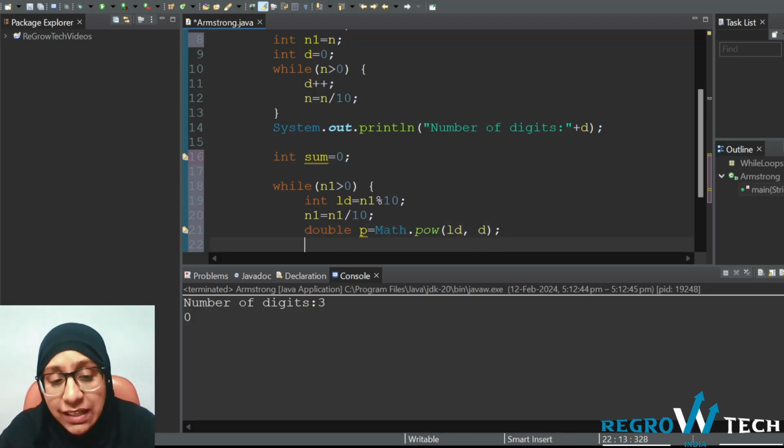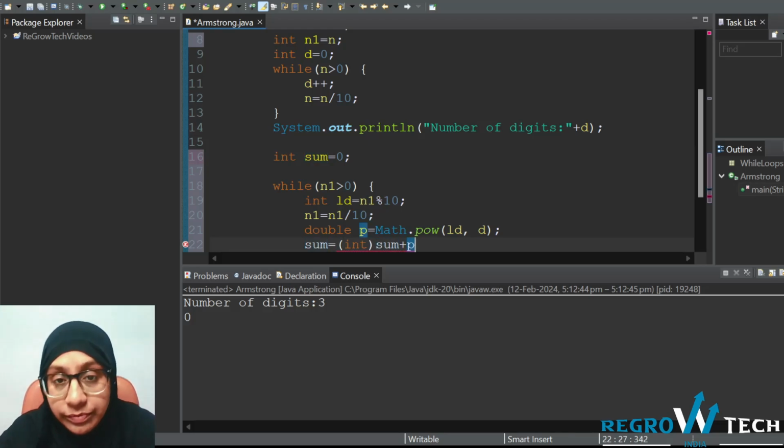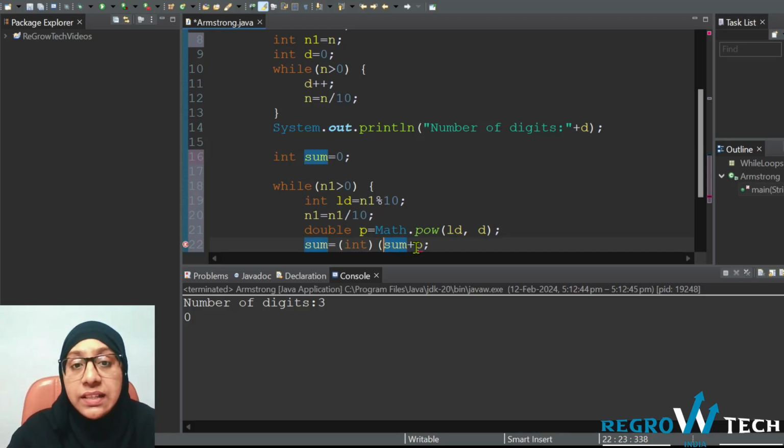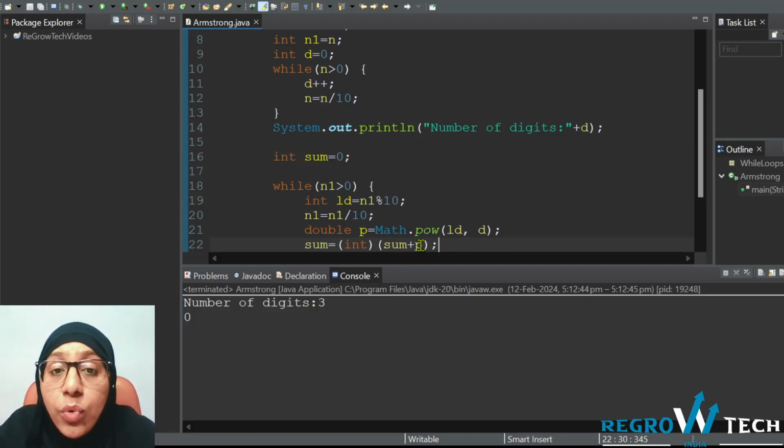So once that is sorted, we will do sum is equals to, and I will write int here because I need to do a little typecasting, because I want to do sum plus p, right? And I will put this under a separate round bracket. Okay. So what I did here is my p value is double.